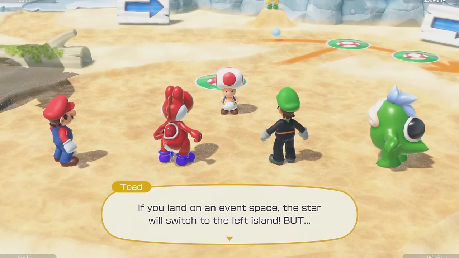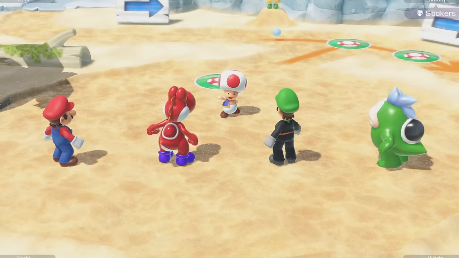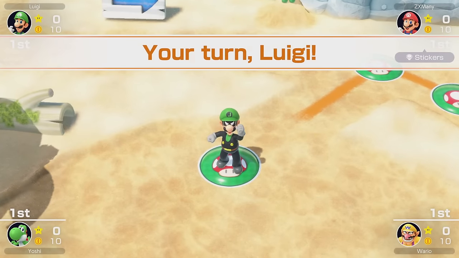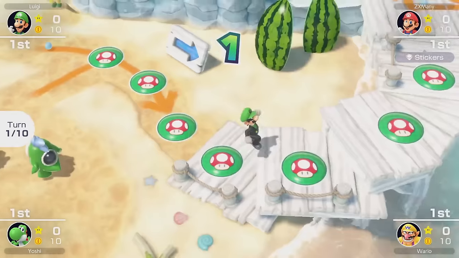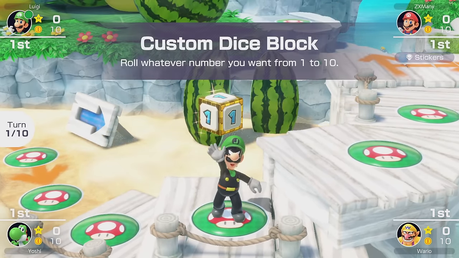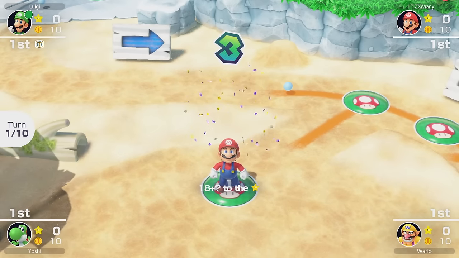If you land on an event space, the star will switch to the left island! But there are no event spaces here, so there isn't much reason to stay on the left island! And Toad's got a fantastic point here, and I'm really curious to see, will the CPUs stay on the left island, or will they go over to the right island? Because very often when the star is over on the right island, when no one lands on an event space, sometimes the CPUs go to the right. There is still a bit of a point to staying on the left, because there might be a bonus star for who purchases the most items from the shop, but I don't know how big of a deal that's going to be. Okay, we get just a 3, so sad, just a small number.